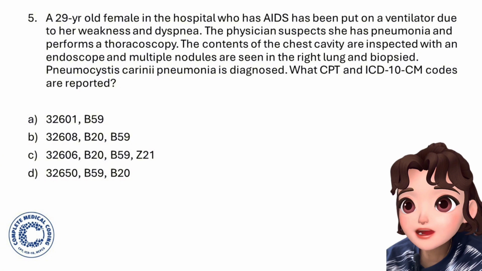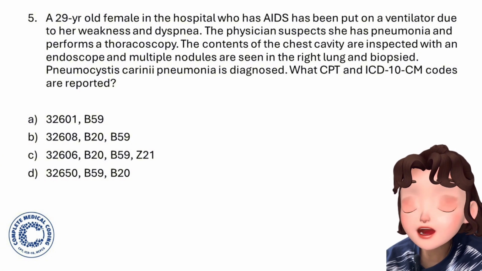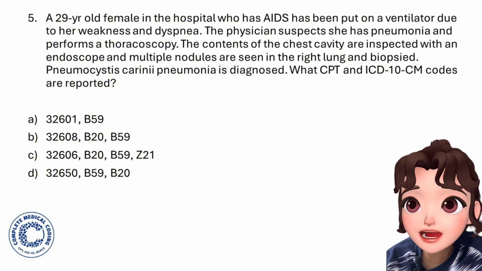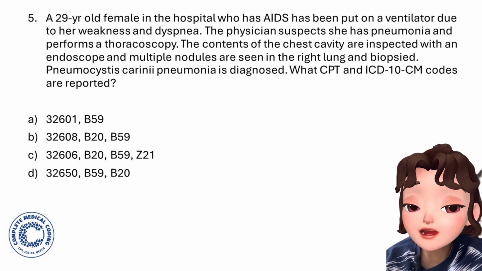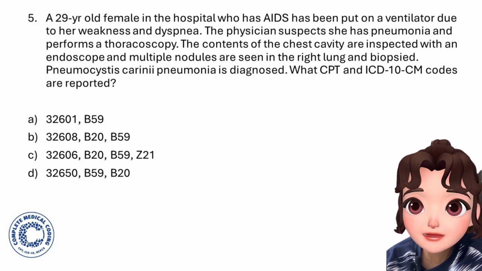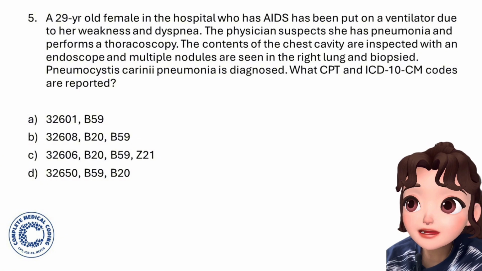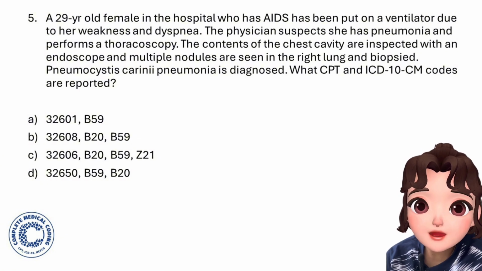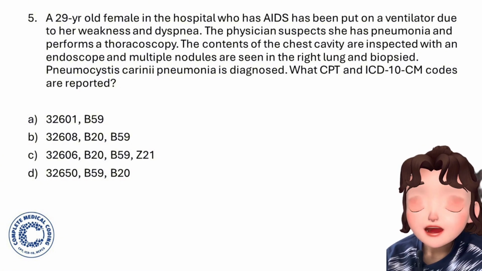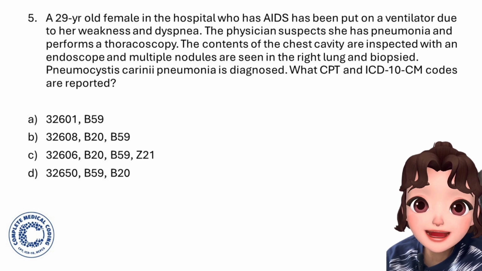Contents of the chest cavity are inspected with the endoscope, and multiple, okay, thoracoscopy. The physician suspects she has pneumonia and performs a thoracoscopy. So thoracoscopy procedure is being done here. And right lung and biopsy is also mentioned, so it means a biopsy is performed. Anyway, let's check the ICD code first.